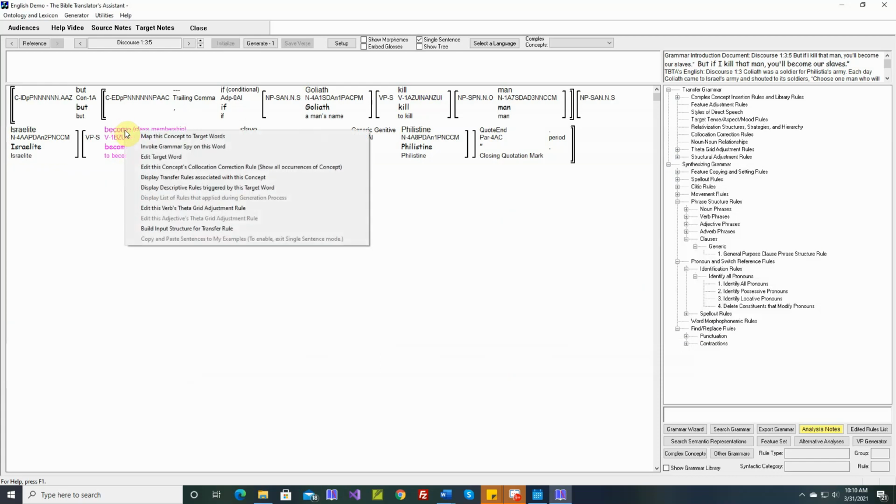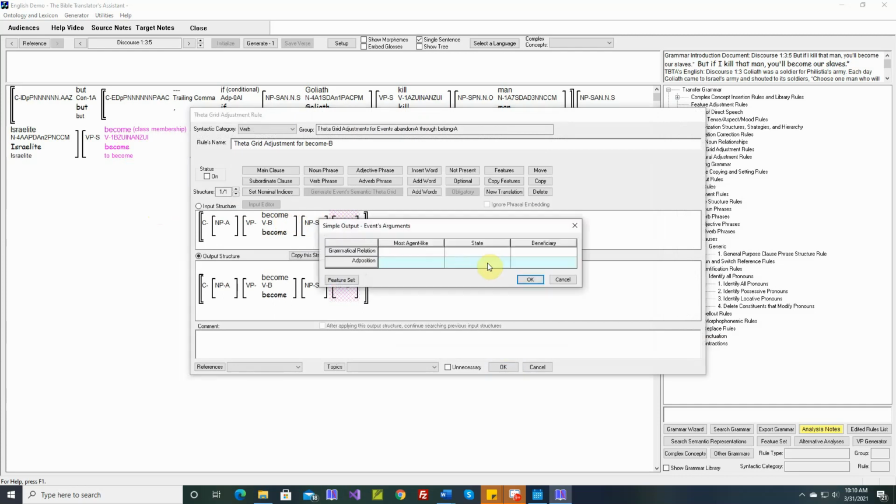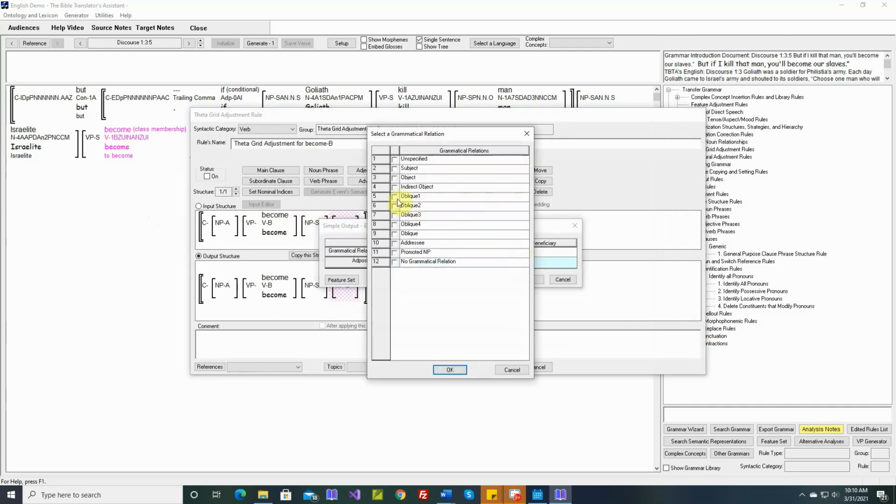And become. Okay, become takes a beneficiary noun phrase. Here we're going to make it oblique 1, but you could make it oblique 4.